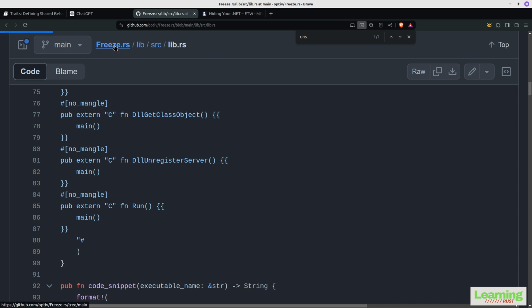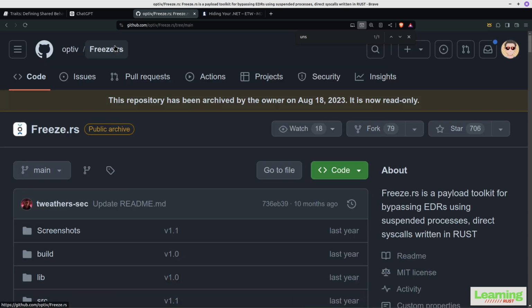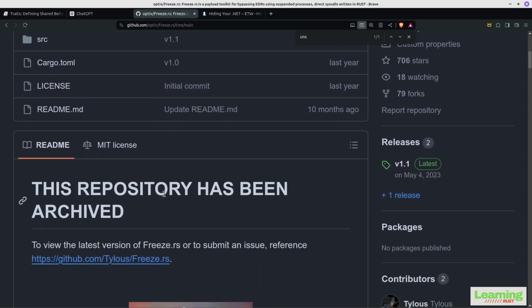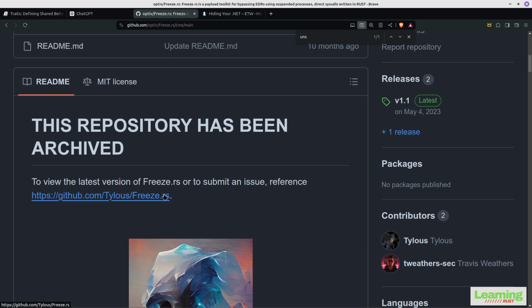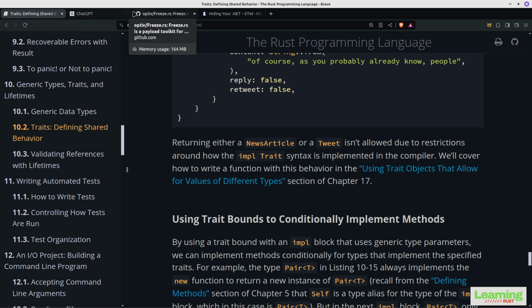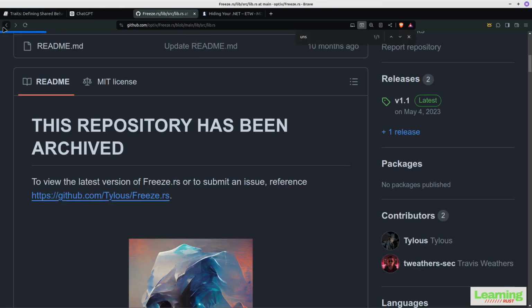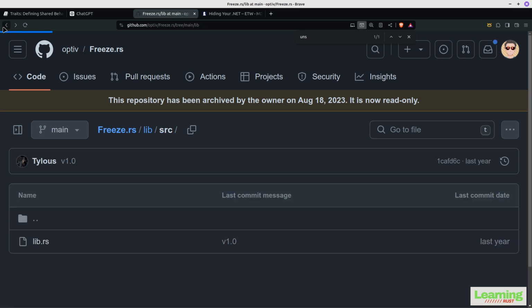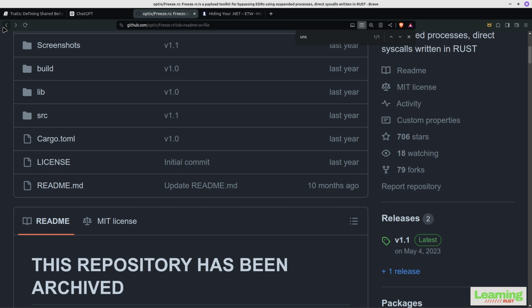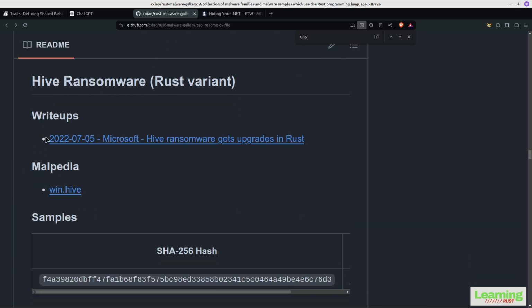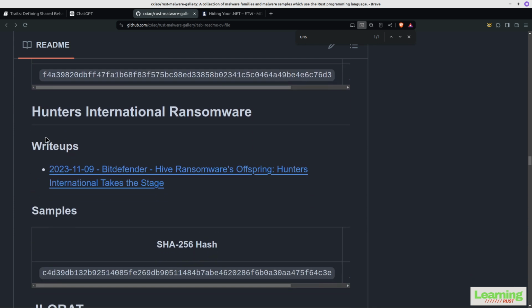Wow. So Freeze.rs. I would think even if you're doing a university or a computer science degree, you probably would these days look at malware and now probably look at Rust as well. Freeze seems to be one that was always quite popular, but I presume it's been dealt with, so to speak. So, 2022, 2023.